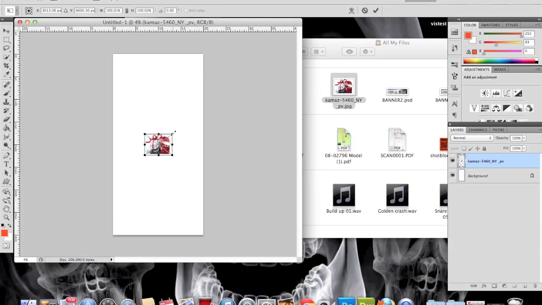Now, if I grab the corner and I just move, do you see how it distorts the picture? You don't ever want that, obviously. The way you keep that from happening is you click the corner and hold it down, and you hold Shift down at the same time.